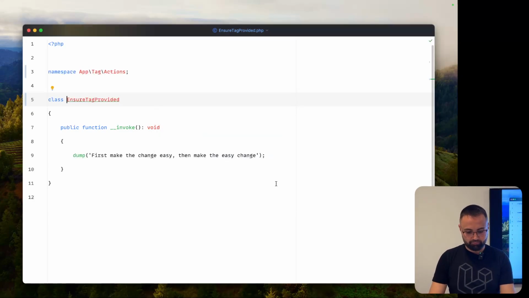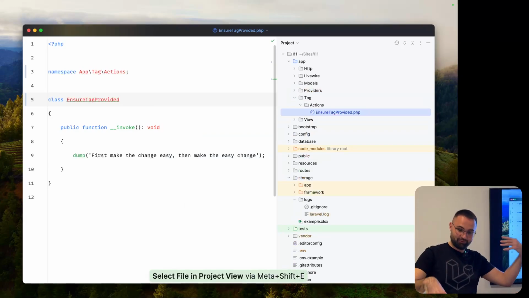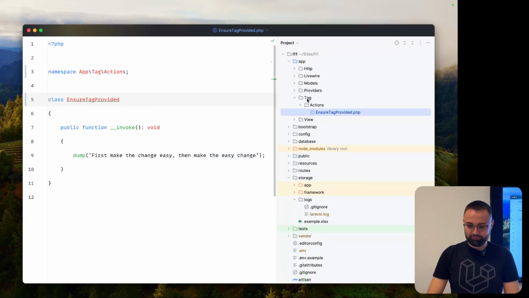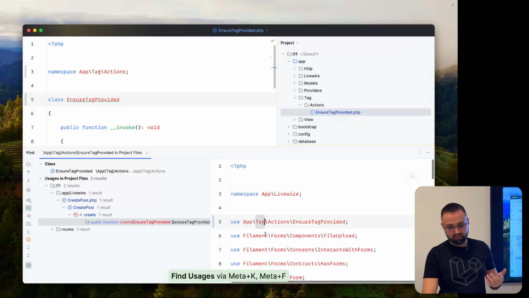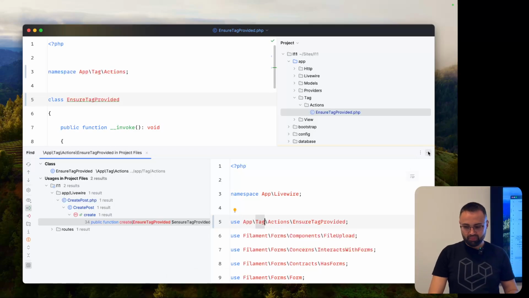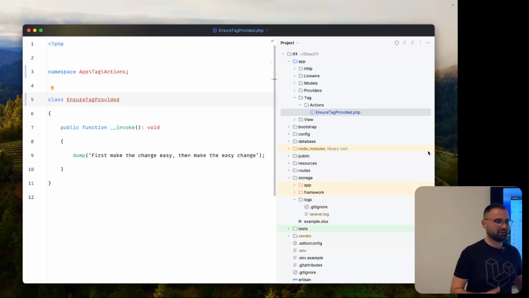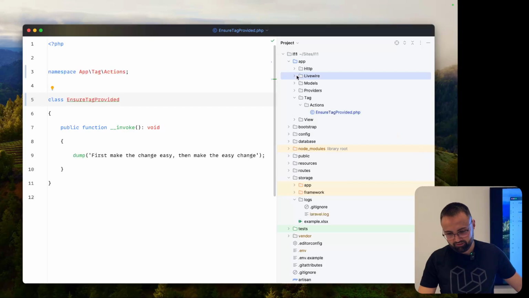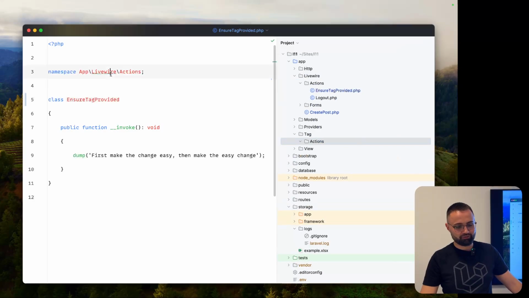So I refactor it. And now I have Command-Shift-E to directly jump to the file in the Explorer. As you can see, we have now the tag folder. As you can see, the namespace is also changed. When we look for all the usages and go up here, you will see it's already changed to app tag instead of app livewire actions. And now we're working with it and we see, this was a useless refactor after a while. And we say, hey, let's just move it back again. And I'm moving it back here. And voila, as you can see, even the namespace is ported and everything.